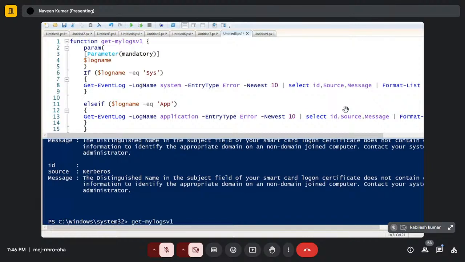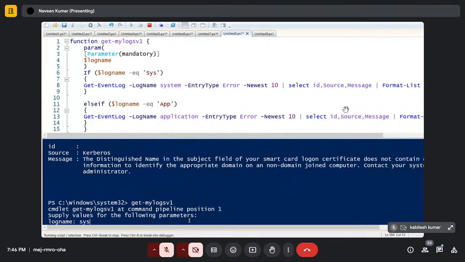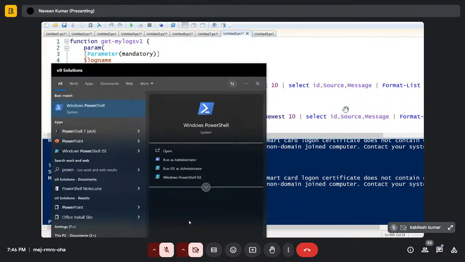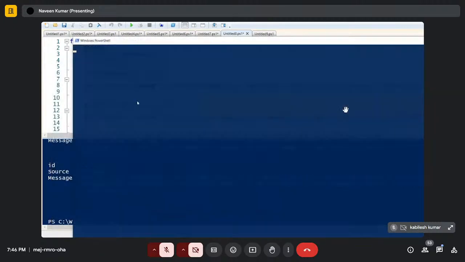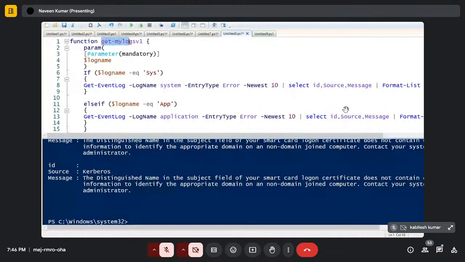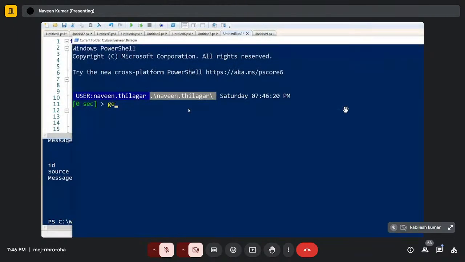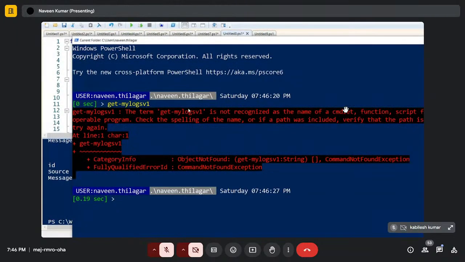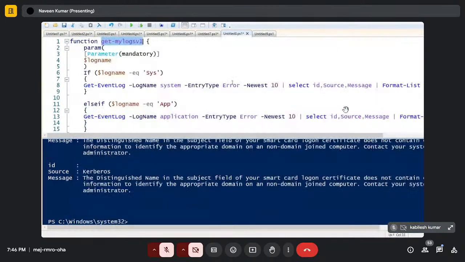So far, whatever I executed, I have to execute first, and only then can I call this function, right? If I open a new PowerShell window, I cannot run the same function in the new window, and it will not work. PowerShell doesn't know what you're typing. It's telling you whatever you typed is not a recognized cmdlet. So we'll see how that can be addressed.